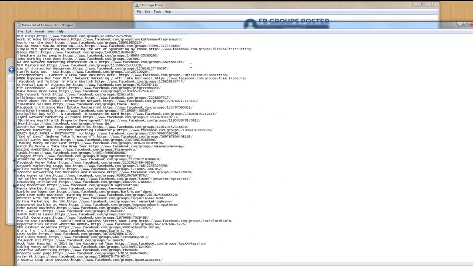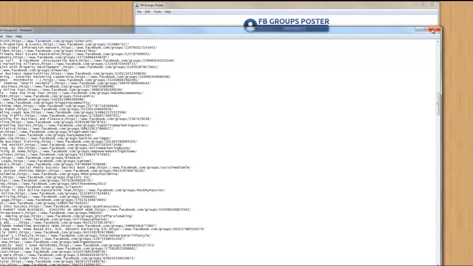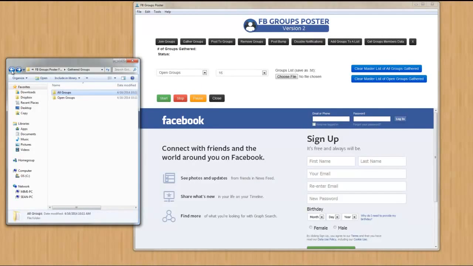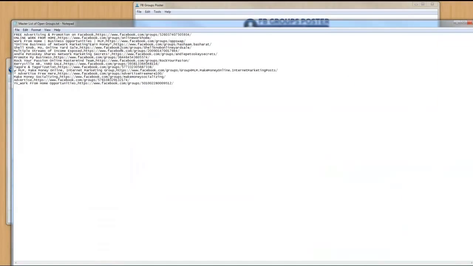All of my all groups in a master list, which if you created an Excel spreadsheet, you could actually have this so that everything is pretty much laid out for you. You don't have to sort through anything really. It's really just right there at your fingertips, okay? And I'll show you how to do that once you make your purchase with Microsoft Excel or OpenOffice. Too easy. And the same thing would happen for your open groups. You have a master list of your open groups as well.